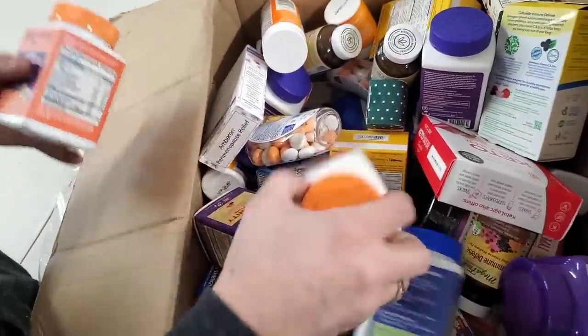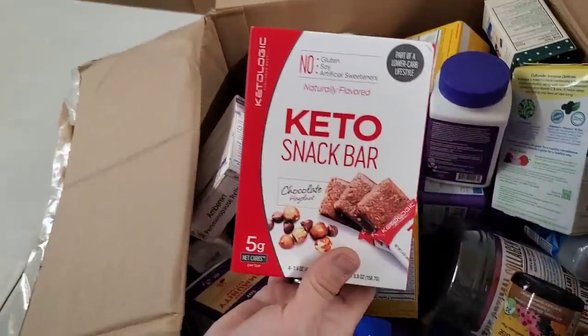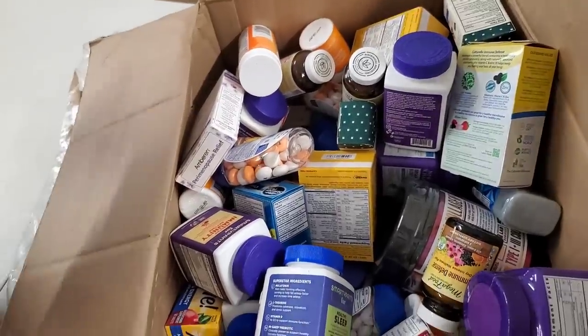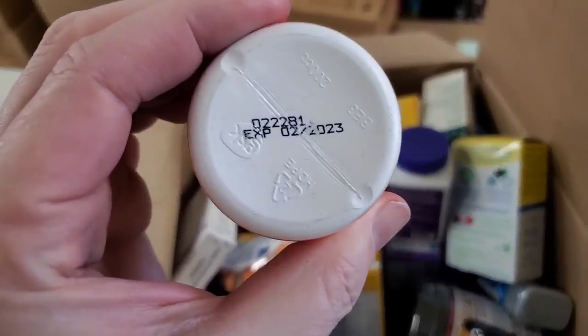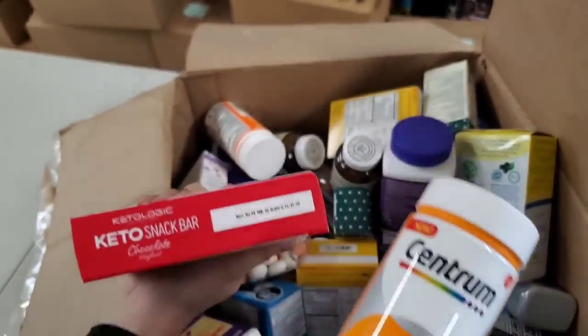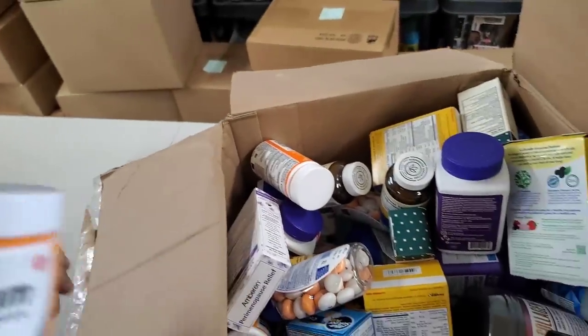Alright, looks like we've got a bunch of these orange ones. Then we've got some keto snack bars, chocolate hazelnut — yum. We'll have to check the expiration dates on them, but so far it's been looking pretty good. This one is February of 2023, so it's looking good. Even the keto bars are March of 2022, so that's still good.